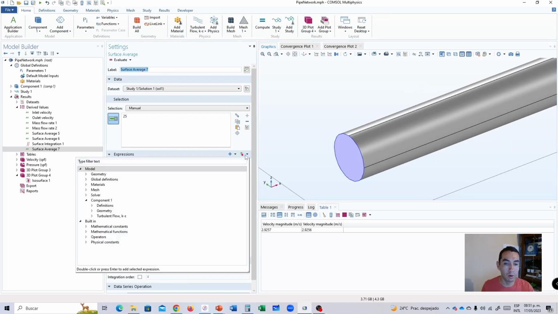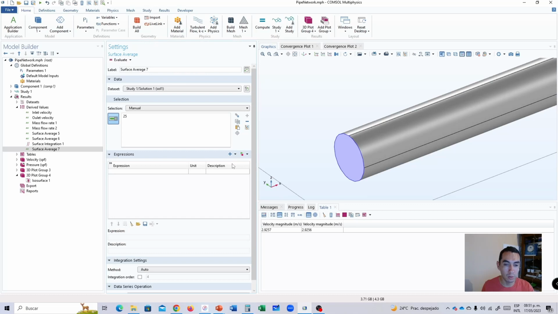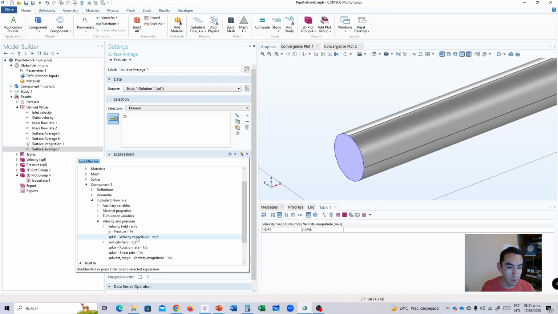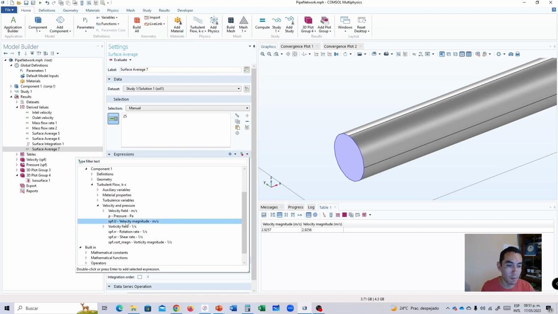And you can look for the different variables that you have available to calculate. For example, you're going to click here, replace expression, and you're going to have turbulent flow k-epsilon. And in velocity and pressure, you're going to look for the velocity magnitude, that is spf.U in meters per second.